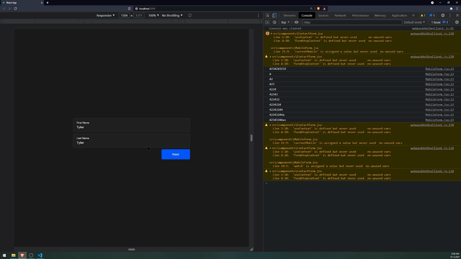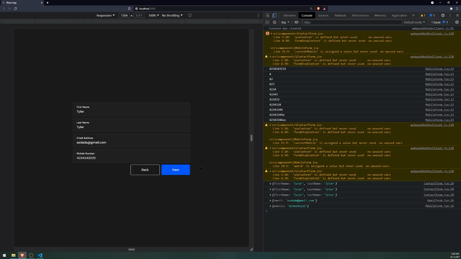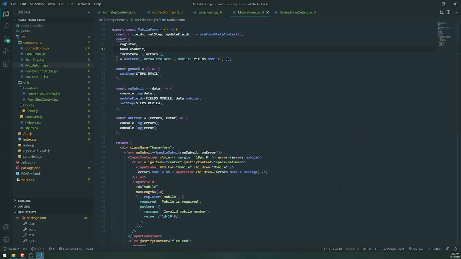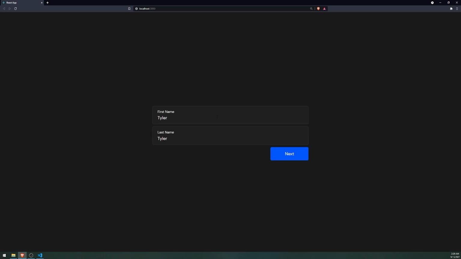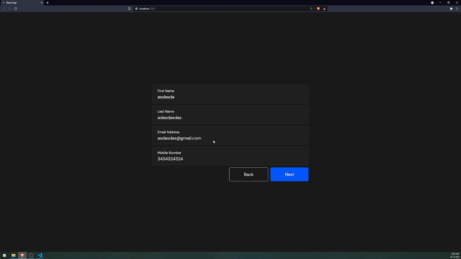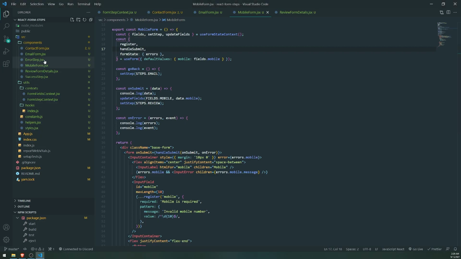I think this is fine anyways. Okay, so I just wanted to mention that. All right, cool. So I think that pretty much concludes this whole multi-step form. Okay, so I think that's pretty much all of this tutorial for at least the most important thing. Okay, so we pretty much have a working form.